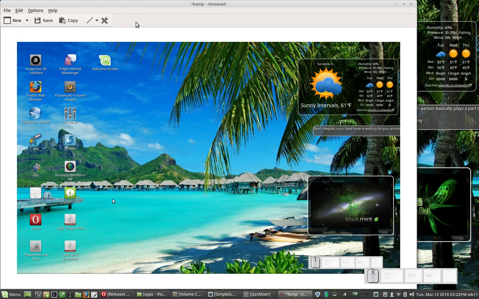Now, obviously, I took a screenshot of my desktop, and if I wanted a different one, I could just click New and pick a different one.